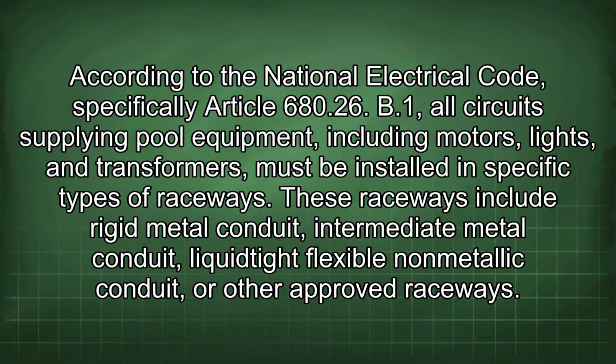According to the National Electrical Code, specifically Article 680.26(B)(1), all circuits supplying pool equipment, including motors, lights, and transformers, must be installed in specific types of raceways. These raceways include rigid metal conduit, intermediate metal conduit, liquid-type flexible non-metallic conduit, or other approved raceways.